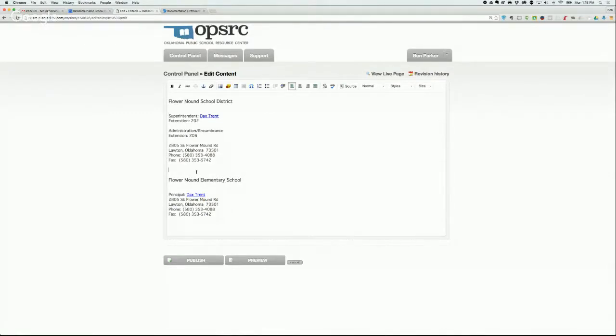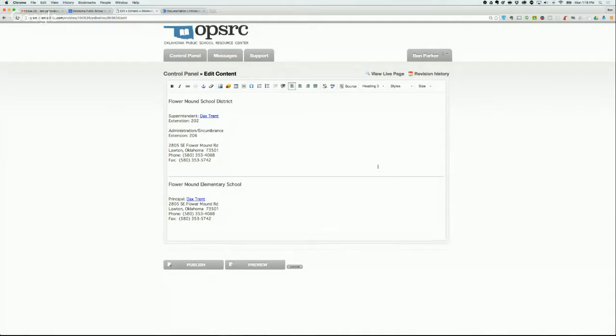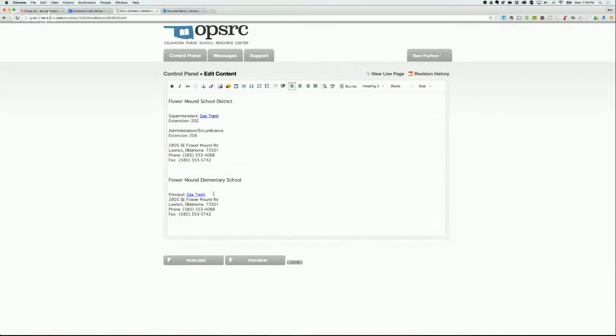The next one, once again, matters where I put my cursor. You see right here, I get a horizontal line, and I can click that, and it just gives me kind of a separator line. So if I've got two different things here, and I wanted to separate the areas out, I could insert a horizontal line, and with backspace I can get rid of it. But it's just a way to delineate, to put the page into sections. That's what that allows me to do.